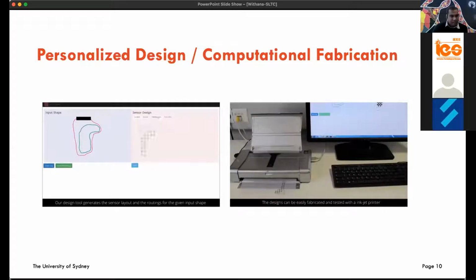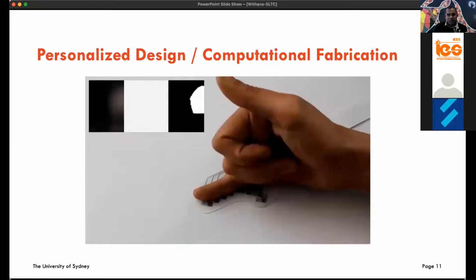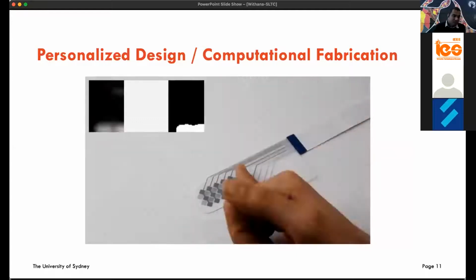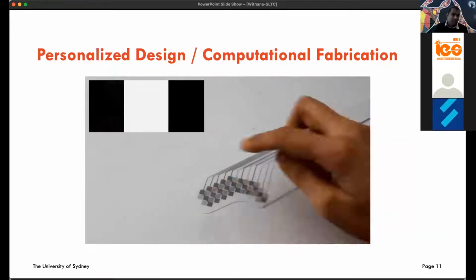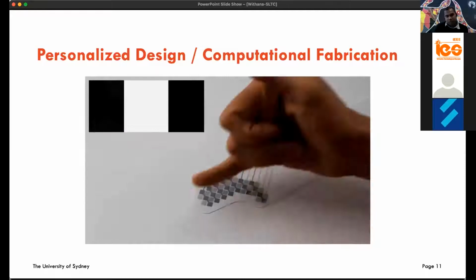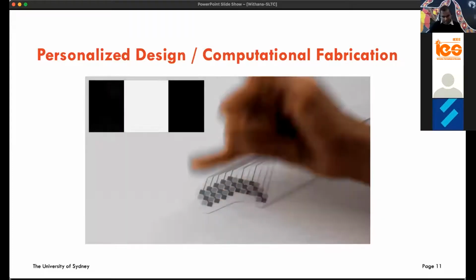So in this particular sensor, what we did was we hacked a desktop printer. This is a normal printer, and we changed the ink to print conductive inks. So you can design it on your desktop and you can print it then and there. Once you print it, it works exactly like a normal sensor. So this is a multi-touch sensor we printed. It has comparable resolution to a smartphone like an iPhone or something else. But the cool thing is, because it is personalized, now you don't have to go into that box-shaped iPhone, whatever the sensor. You can do different stuff.